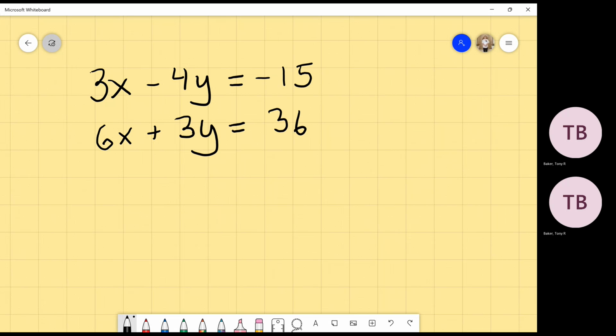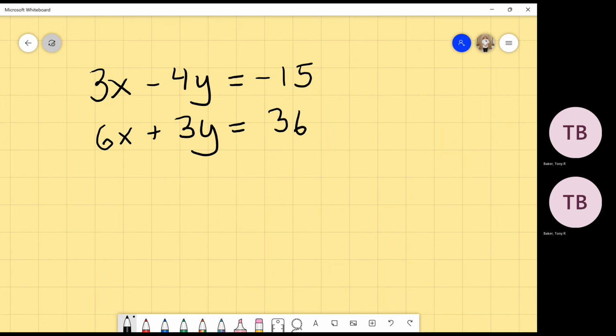Yes, that's the way I just did it, and that way would work. Okay, there's a reason, though, the way I wrote this problem was very specific. So we could just switch the 3 and the 6 if you wanted to. And actually, if you were going to do that, I probably would switch the 4 and the 3, just because the y's are already different signs, and I don't have to worry about changing the signs. Okay? So this is one of those problems where you look at it, figure out what's easiest for you.